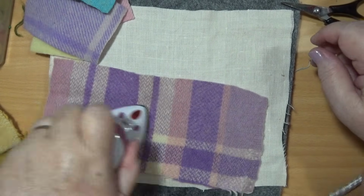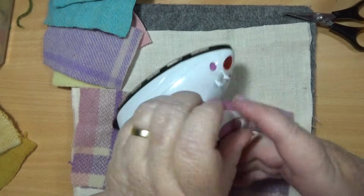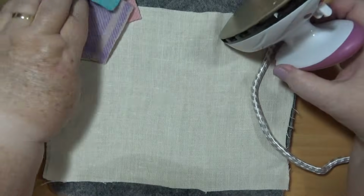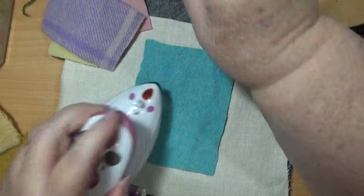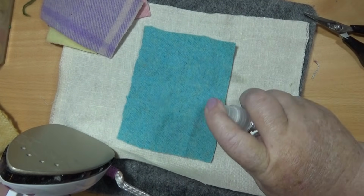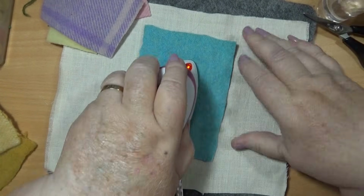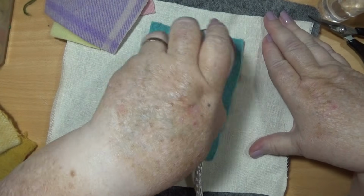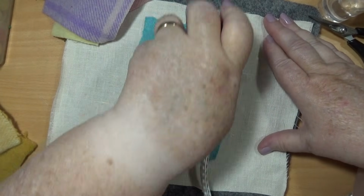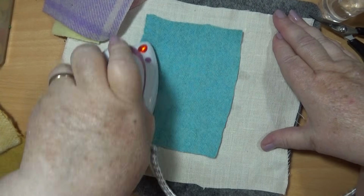I've learnt to use it a bit without using it the wrong way, if you know what I mean. I've got to make sure that I don't. Now I'm getting really tardy with this. Well, not tardy, that's being late. I know what it means. I'm getting really slack with this ironing now, aren't I? And I really want this blue bit. I do like this blue bit.